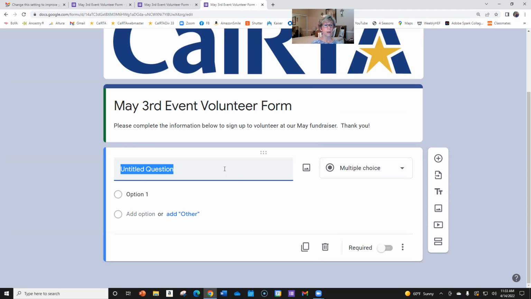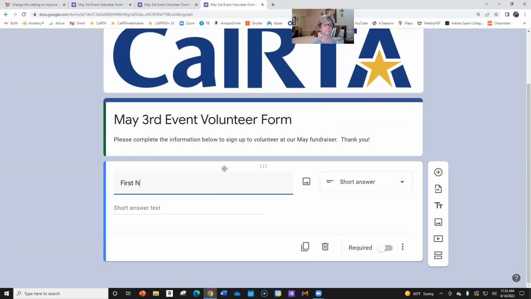And on any kind of a form like this, the first item is typically first name. I have people fill out a form with the first name as a single category and last name as a single category. That way, if I want to take all of the people who have responded, and if I want to alphabetize by their last name, I can do it that way. Okay, so I suggest that you keep first name and last name in a separate category. So this is a category, this box right here.